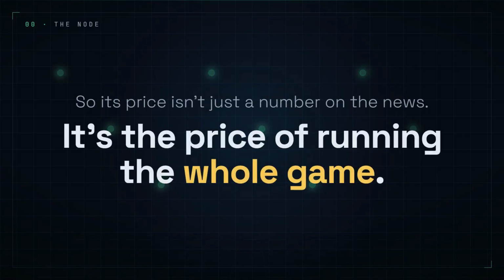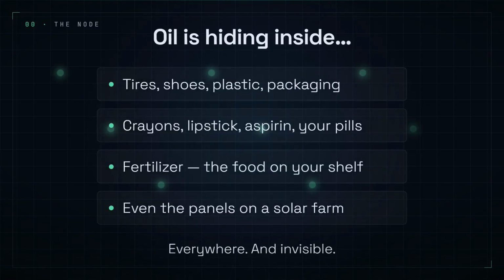And the list of what oil hides inside is genuinely strange. The tires on your car, the shoes on your feet, crayons, aspirin, lipstick, toothpaste, the coating on your pills, even the panels on a solar farm, all made with oil. You are surrounded by it, wearing it, and eating food grown with it every single day, usually without ever noticing. That is what it means to be the master resource. It is everywhere, and it is invisible.